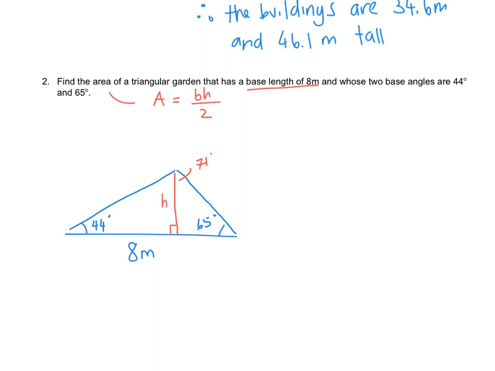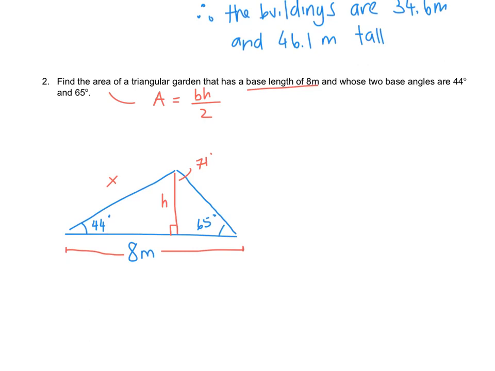But I can't find that height right away because if we look at either one of our right triangles that I just created, we don't have a side length in either one, because this 8 meters is the base of the oblique triangle. So I can't use that in the right triangles, which means I have to solve for this hypotenuse or this hypotenuse here. The choice is ultimately yours. So let's just say we're going to solve for this length here, and I'll label that as X.